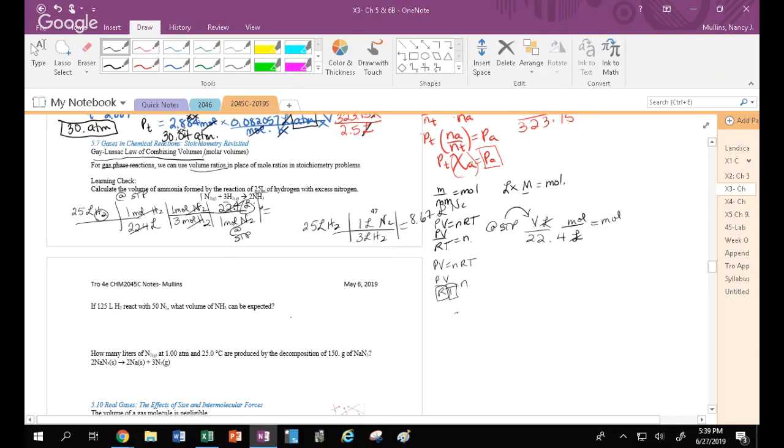The second reaction here says, well, if I have 125 liters of hydrogen and I have 50 liters of nitrogen, I want to know how much ammonia I'm going to get. What kind of problem is this? Okay, you're right. Calculate the volume of, right, I was describing the problem. You're exactly right, 2/3. That's what was bothering me, 16.67. Thank you for asking.